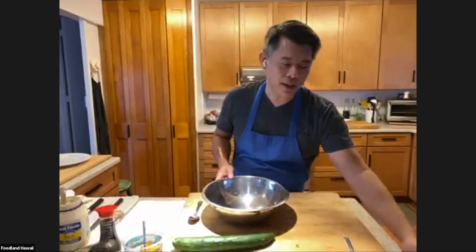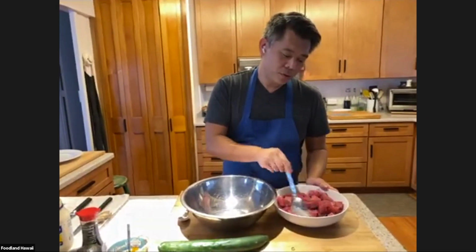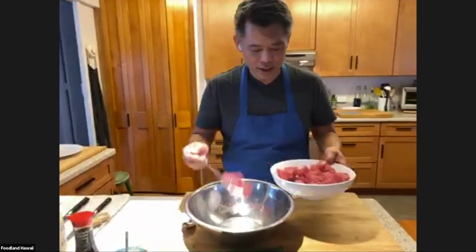So what I'll show you, and ahi over time is one of those things that became popular, but what you used to see a lot in fish markets would be lots of varieties. Like you might see o'io, which is like a bonefish, or ava, or akule, which are all like the small bonito, aku, which is bonito. So lots of different varieties, very fresh, minimally enhanced, and that became what poke was. So we're gonna do one here now that's Hawaiian style.